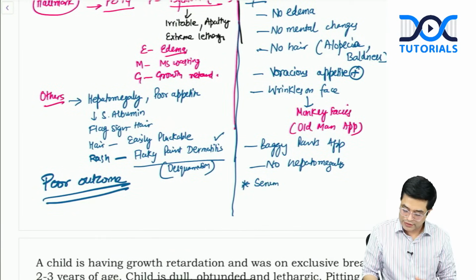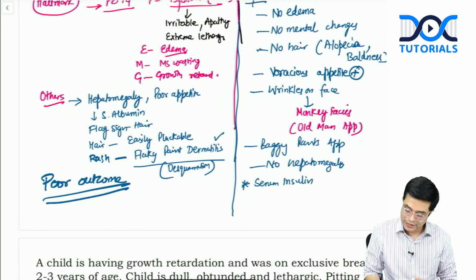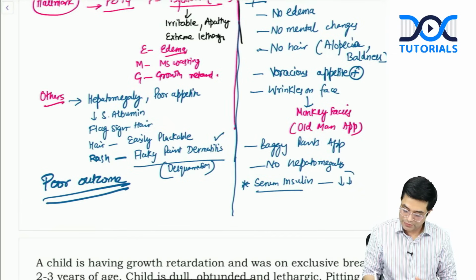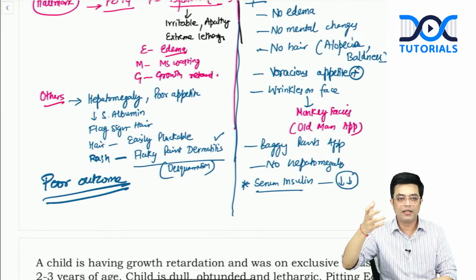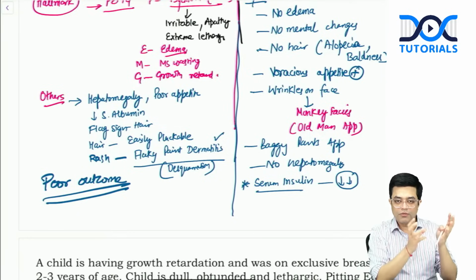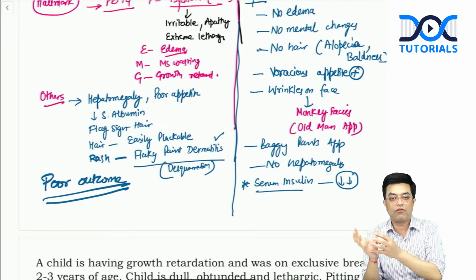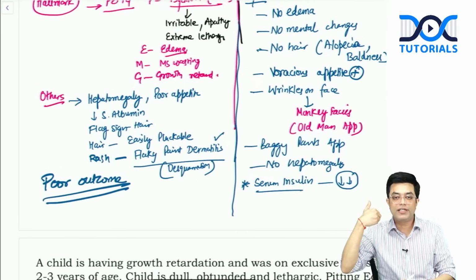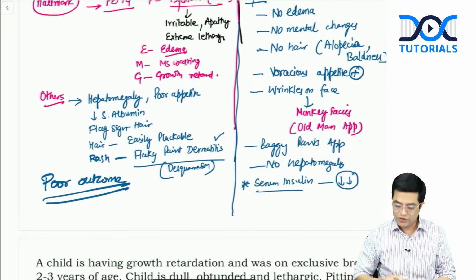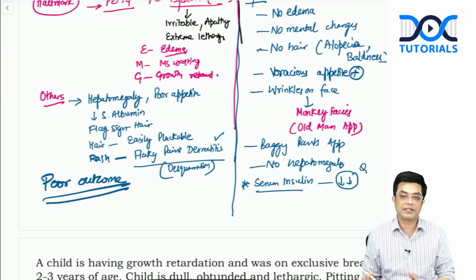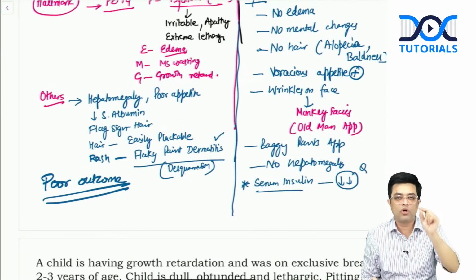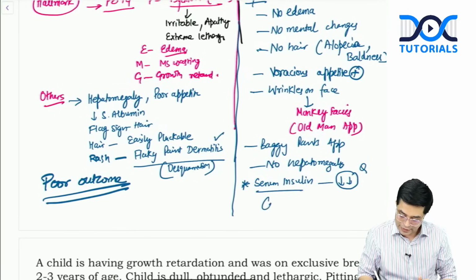Serum insulin levels are found to be dramatically reduced in these patients. It is a way of compensating. देखो इंसुलिन बढ़ेगा तो क्या करेगा, वो ब्लड ग्लूकोज को घटा के it will form fat. इन बच्चों को फैट नहीं चाहिए, तो ये क्या करते हैं, इंसुलिन लेवल इनका सप्रेस हो जाता है. So serum insulin levels are found to be very low. It is a separate one-liner which has been asked in the past. So serum insulin levels are very low in a patient of marasmus and they have a relatively good outcome.